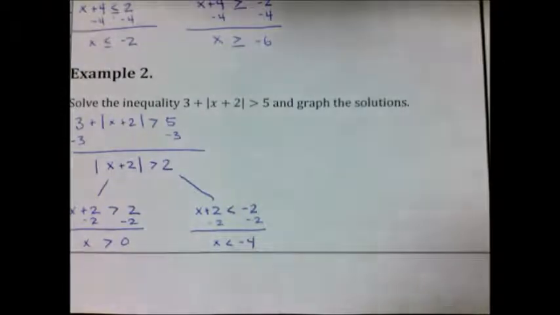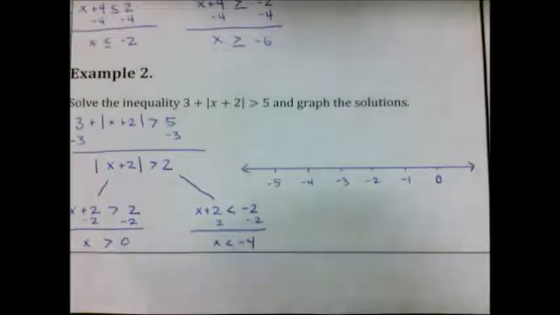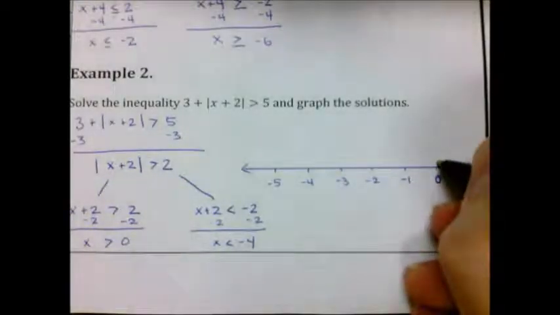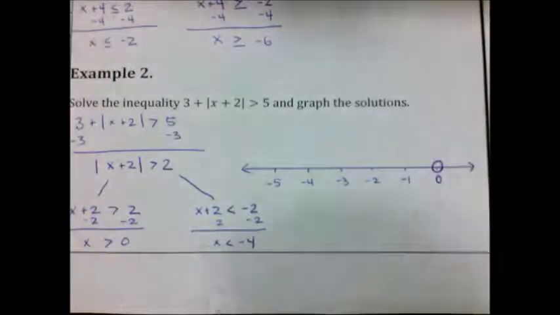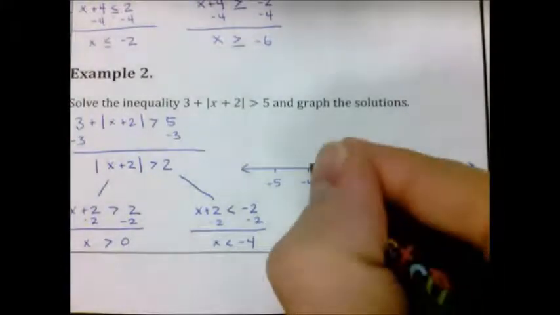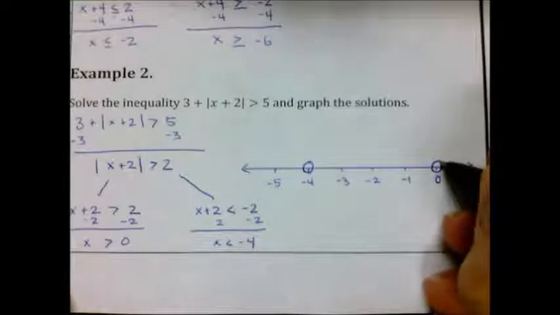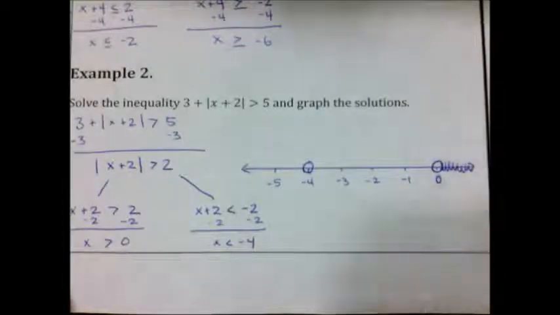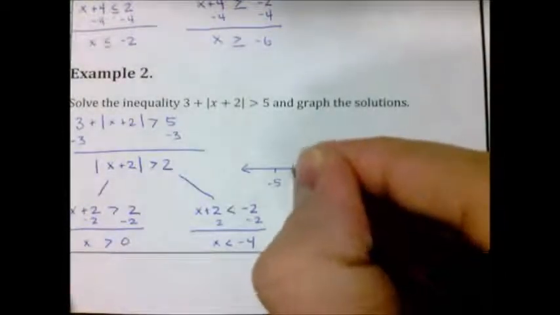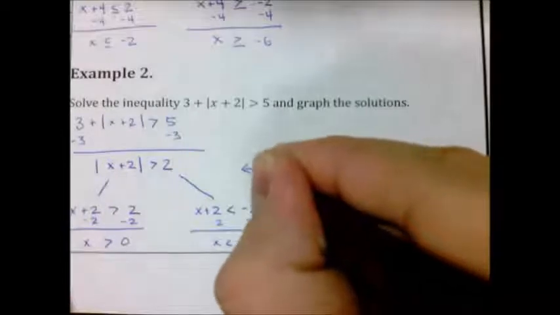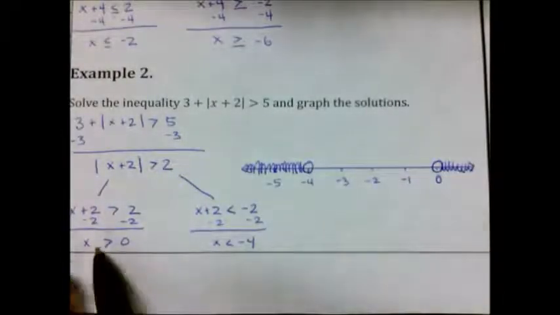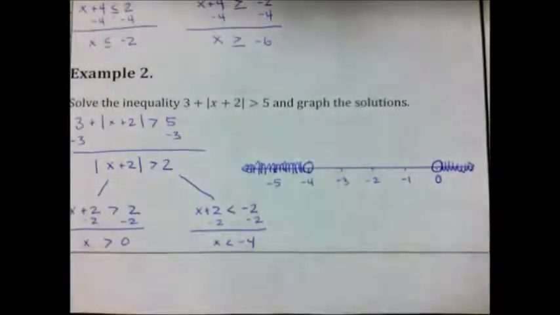Okay. Then finally, we made a compound inequality, so we need to graph this. So we've got to graph it now, and we put x is greater than 0. So we're going to make a mark at 0, and x is less than -4. And if we graph those individually, we'll see that x being greater than 0 has to be this direction, and x being less than -4 has to go in this direction. So it's kind of an either-or. It's either x is greater than 0 or x is less than -4. All right, let's move on.